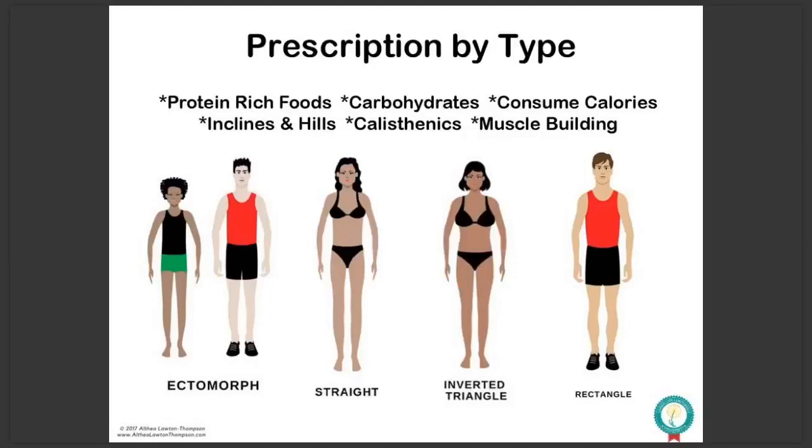Yes. So when we talk about carbohydrates, let me make a clear distinction between what a simple carbohydrate is and a complex carbohydrate is. Simple carbohydrates are pastas, potatoes, starches like bread, cereal. Those are simple carbohydrates. Complex carbohydrates are green leafy vegetables like spinach, kale. Those are also carbohydrates. But when I'm talking to this body type, to be real, you could get away with simple carbs all day long, and it will give you the energy you need because most likely this body type also has a very high metabolism. It burns calories just as quickly as the calories go in.